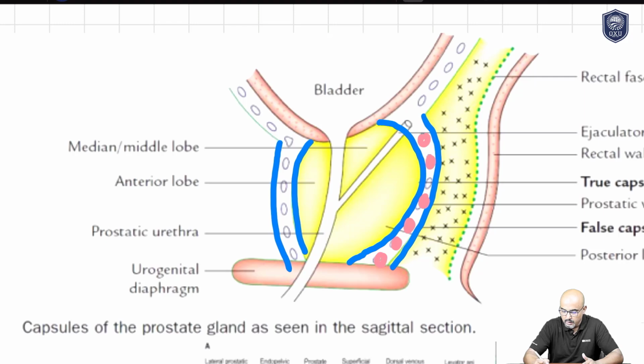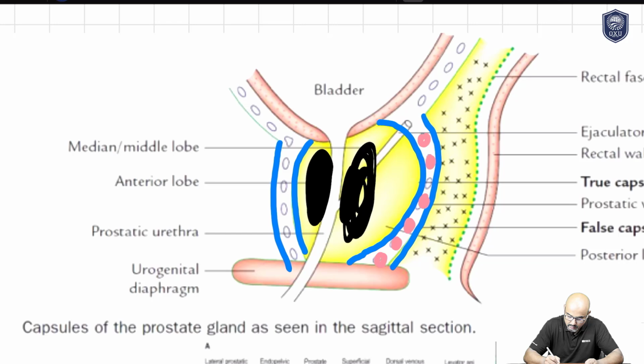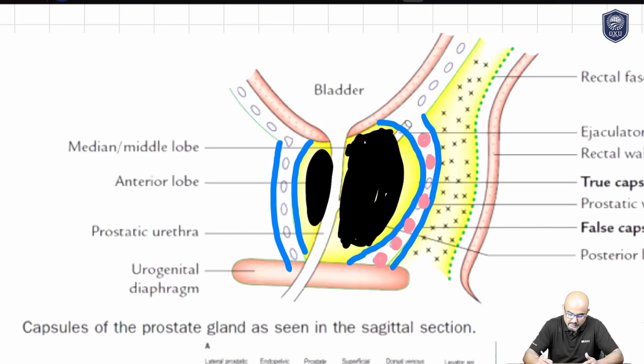Now, see here, if the patient has BPH, suppose it starts from the transitional zone, you know that, and starts to grow peripherally, right? See here, peripherally, okay. And now you can see here, this black represents the BPH, that is benign prostatic hyperplasia. Okay, the yellow represents the normal tissue, and you can see the blue one. So whenever the patient has BPH, the yellow tissue that you can see here, this one, which is a compressed tissue due to the BPH, this compressed tissue is known as surgical capsule.